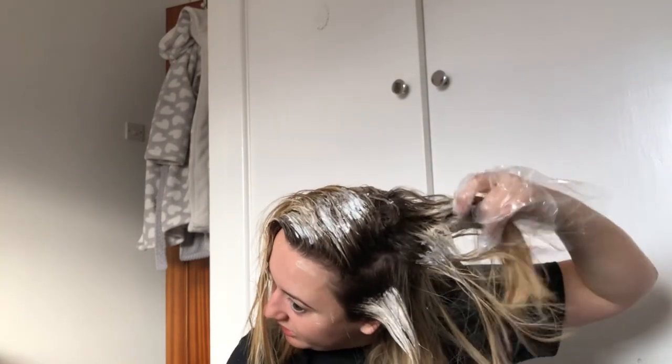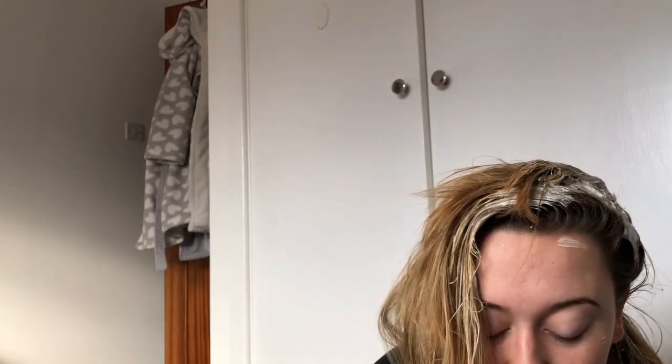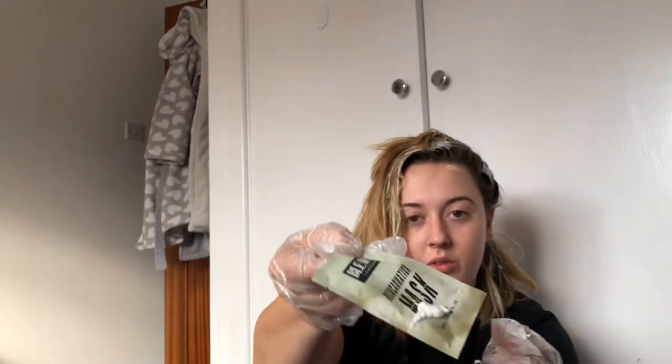I'm also terrified that I'm going to run out because I know that I have a lot of hair. A lot of hair. So am I going to run out? Who knows? Oh my god, what am I doing? That was the luckiest thing ever. What the fuck? This mask was on the floor, on the part that's not covered. I just flicked a load of bleach and it landed all on there. Wow. Okay. Just lather that on. What am I doing with my life?